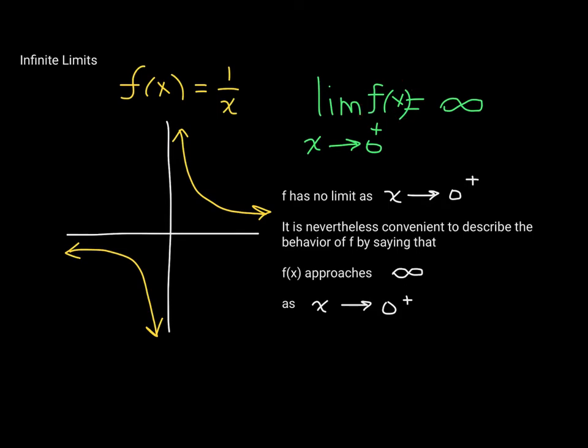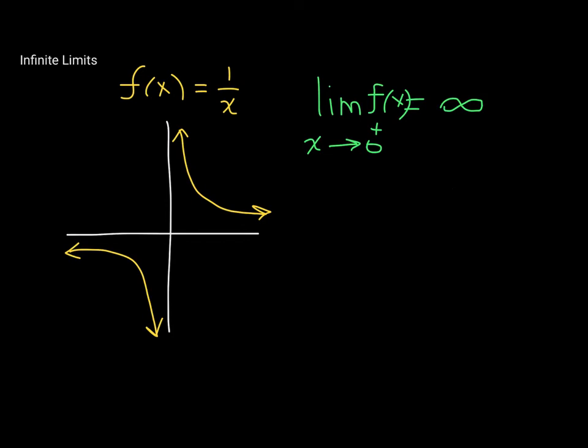All right, so let's write down the equivalent statement for x values approaching 0 from the left. We're going to say the limit of f of x, let me make sure I don't forget that this time, as x approaches 0 from the left, it will be negative infinity. And everything we said earlier applies. We're not saying that the limit actually exists, nor are we implying that negative infinity is a real number. We're just describing how or why the limit does not exist. It's because the function values are tending to negative infinity. They never stop decreasing.